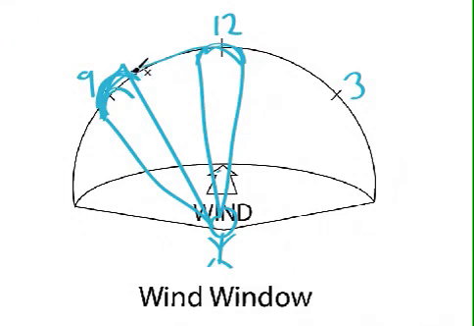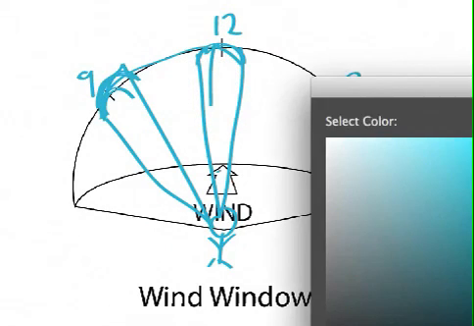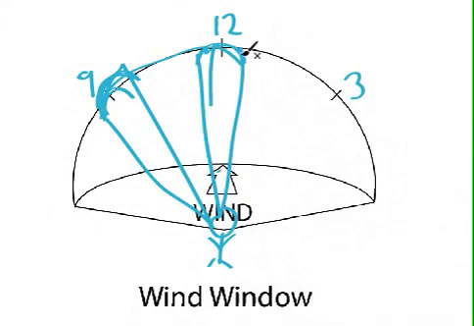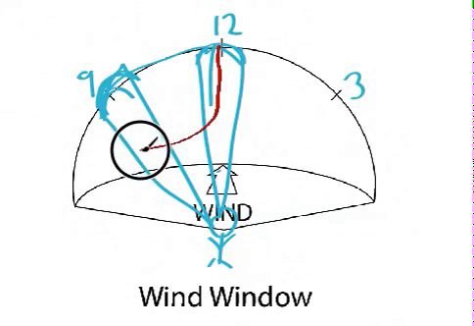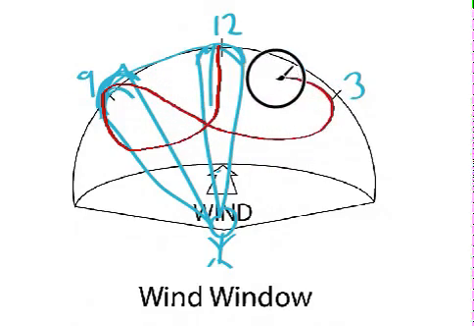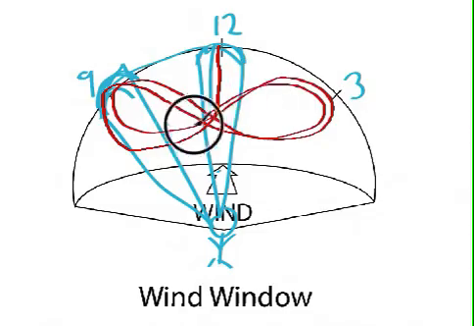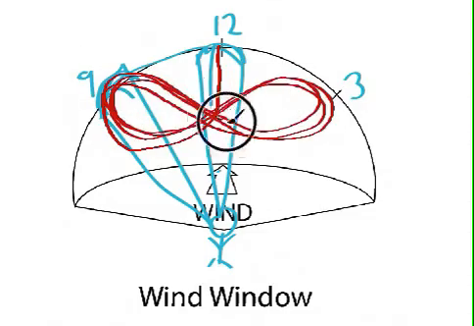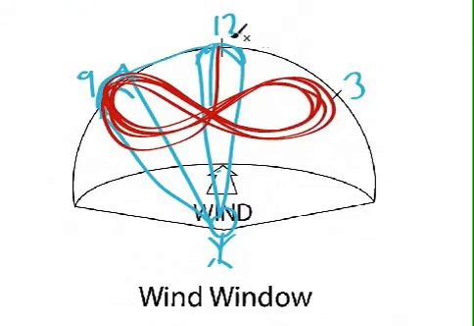Now where the window starts to change is when you actually start to steer the kite down in front of you. So right now your kite's straight at 12 o'clock, and you end up steering it straight down in front of you. So let's switch up a color a little bit. So you end up steering it straight down in front of you, straight downwind of you, and then you start to bring it over to the left and then back up to 9, and then you dive it back down to 3, and then you have it keep going in these figure-8 patterns, diving down into the window straight in front of you every time. The kite's going to generate power when you do this. This is called a figure-8.